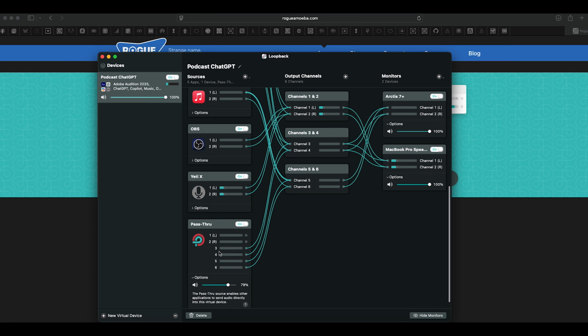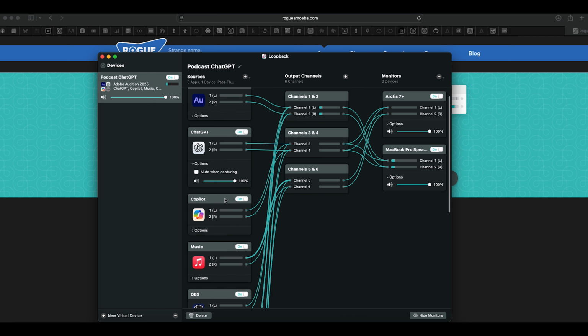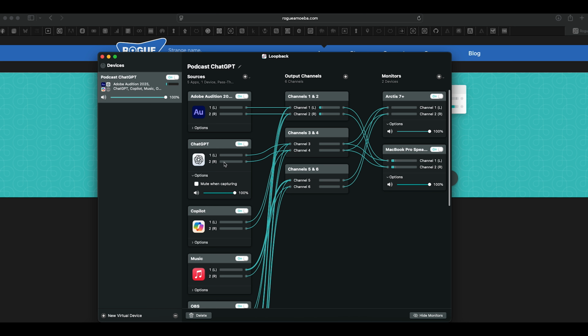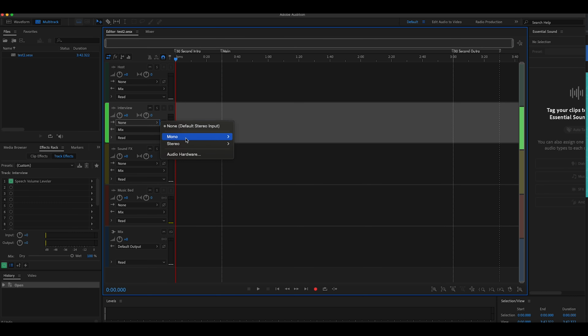So I have 3 and 4 going to 3 and 4 and 5 and 6 going to 5 and 6. And I do not have 1 and 2 because everything here is 1 and 2. So it just makes a mess. And then it messes up your individual audio files, right? Or your individual pieces. So here, this is just for me, so I can listen when I'm editing. This, he goes to 3 and 4, so that's his own channels over in Audition, like when I was showing you. There's all of these different inputs, right?